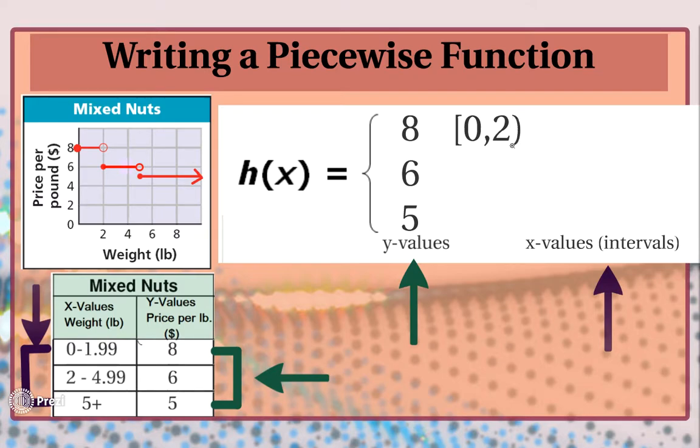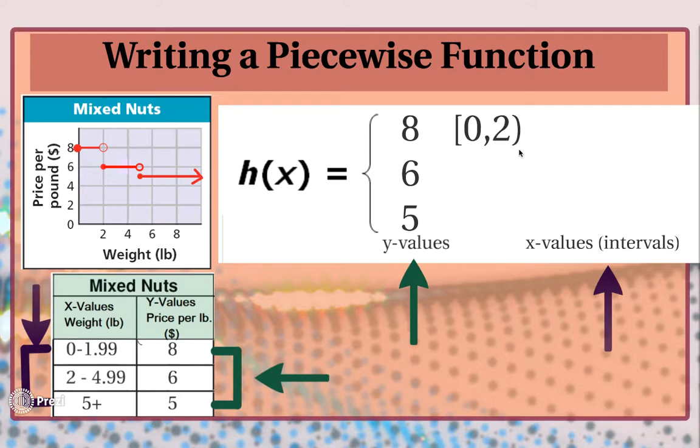Now, the difference between the two: if you ever see a bracket in interval notation, it means the graph can equal that value. If you see a parenthesis, that means the graph cannot equal that value. So usually when we see that, we're going to see an open bubble. Now, it is okay for your interval notation, this is called interval notation, to have two brackets or two parentheses, but in this case we're going to have one bracket and one parenthesis, which I know looks a little weird, but it's okay.